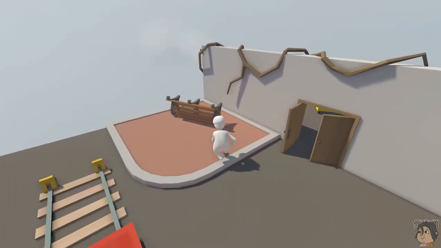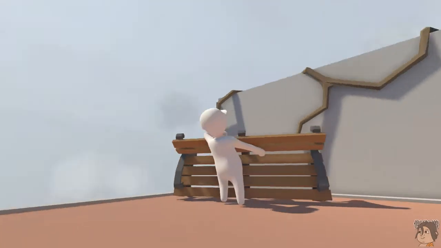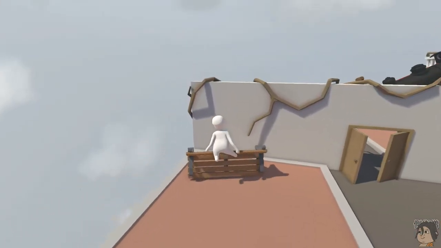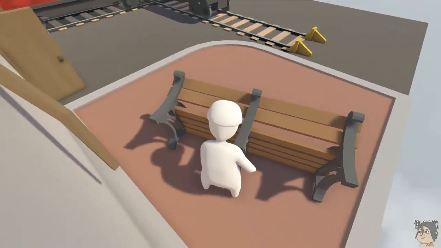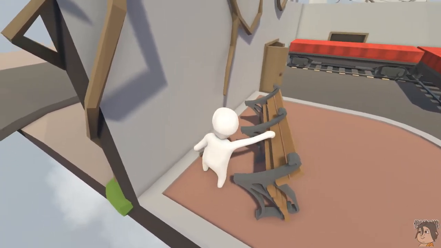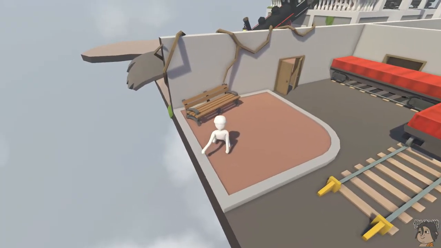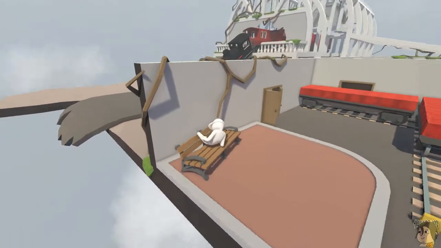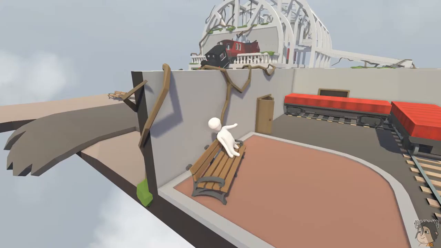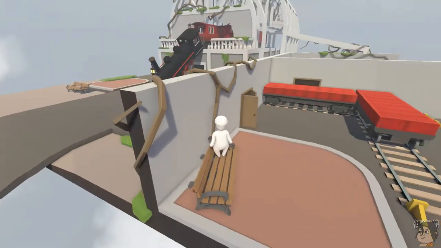Whoa! A bench? Come on! Get up there! Maybe if I just like... Okay. Pull you. No? Come on. There we go. I'm sitting in this bench. My nuts! No, I guess that didn't work. Go to sleep. Nappy time. Okay, let's go solve this puzzle.